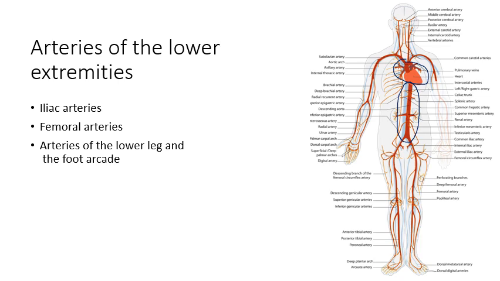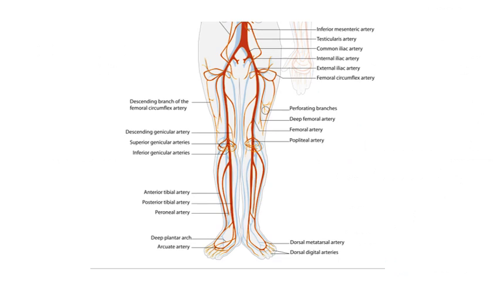And the abdominal aorta is defined as anything below the diaphragm. So this is where your diaphragm is going to be. And this abdominal aorta right here is going to divide into the iliacs right here on each side. And then you have the upper part of the leg, and then you have the lower part with the foot arcade. We're going to look into detail on these. So if we start, this is the abdominal aorta and also the divisions. So let's have a look.